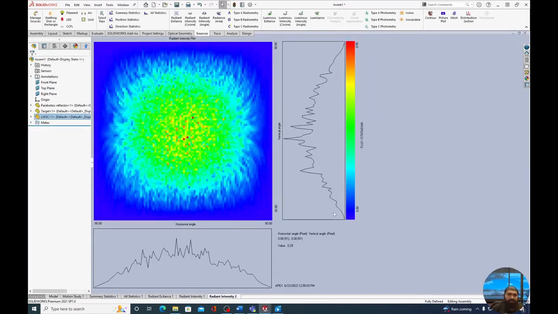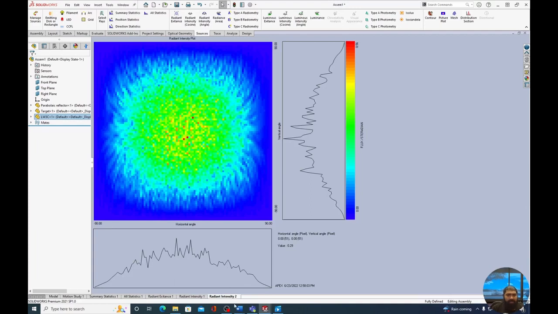And so what we have here is basically, you'll see that it's a little bit higher in Z, more towards the middle. This is because all of them are propagating in the positive Z direction, and there is an even spread along X and Y. And so this is why you have this distribution as you do here. So in both cases, we see what we would expect.